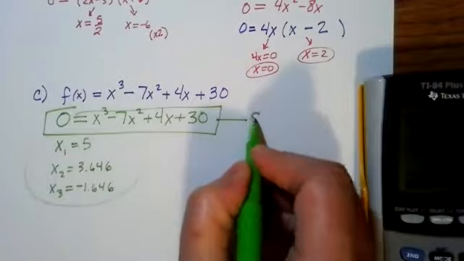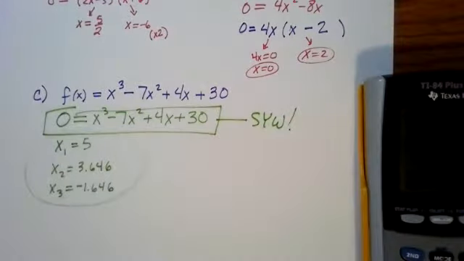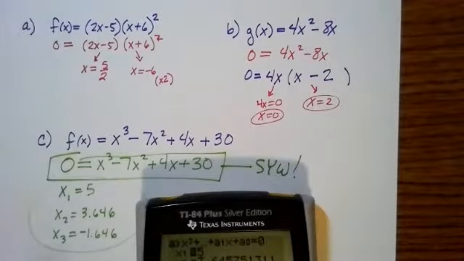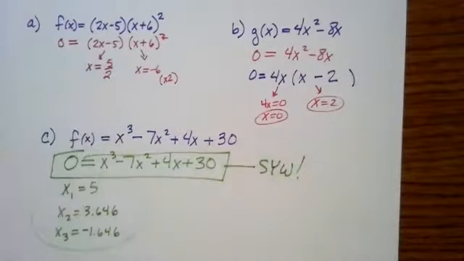Okay, so I want to see this. This is the show your work line. And then you can give me the solutions that the Polysolve gave you. So that Polysolve is really, really handy, especially when you can't factor, but this would be one that would be impossible to factor.